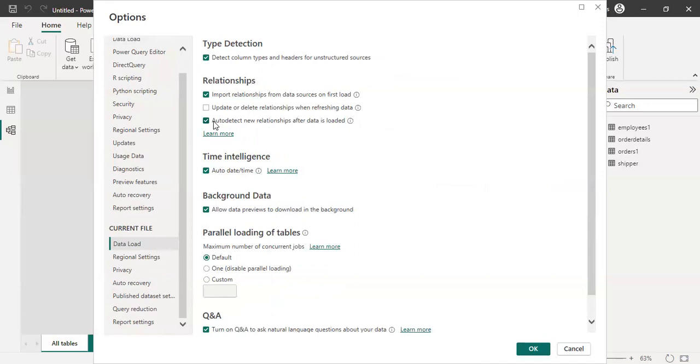And at times, Power BI might not give you the correct relationship. It might not be the correct thing that it's linking up. So you can always delete that connection it has made and reconnect it. So I guess we can just go into it and see a couple of things.